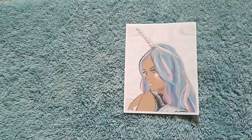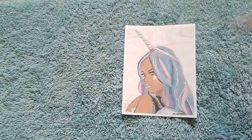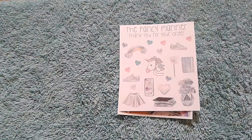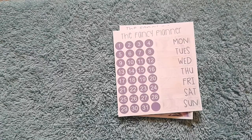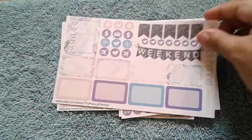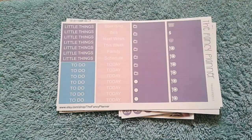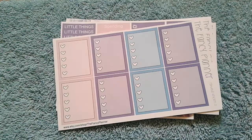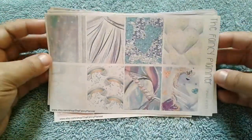Here is that double box, and also when you order you can change the skin tone of the girl. Here is the deco sheet, the day covers and date dots, your bottom washi and washi strips, half boxes, functional items, headers and little things, full heart checklist boxes, and the decorative full boxes — which are so stunning.